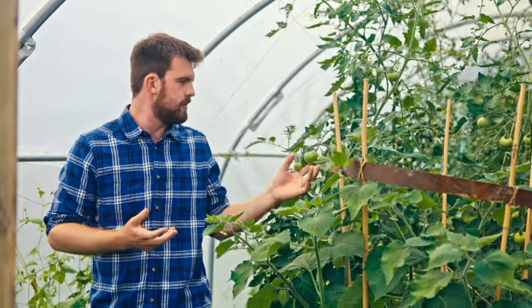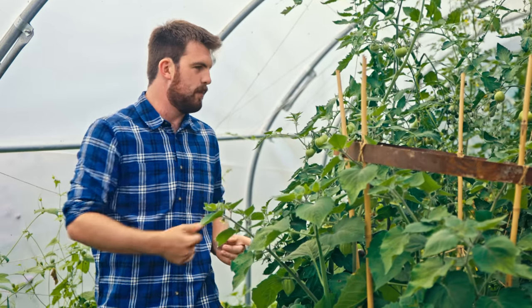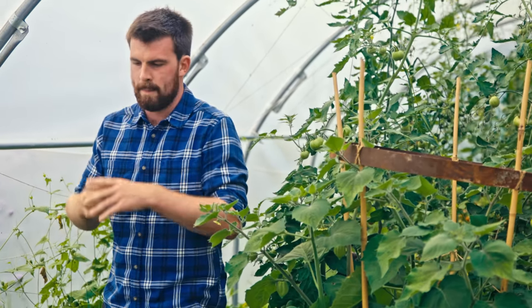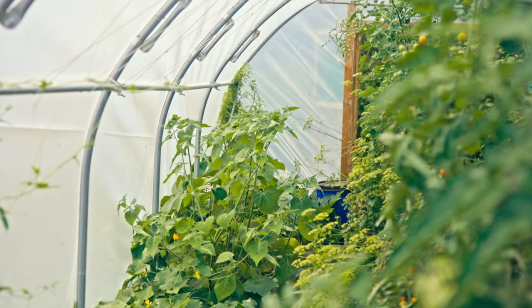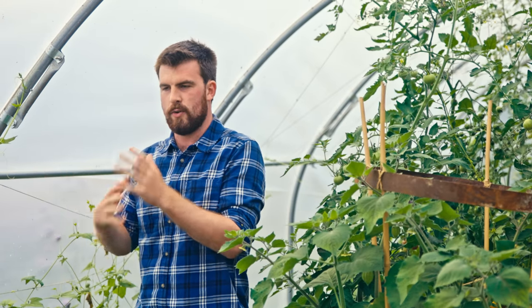So everything has a function; there is no waste - it's simply nutrients being used in different areas. Why do most of us have a kitchen garden? Usually to grow food. What are these tomatoes? Basically nutrients expressed in the form of a tomato that happens to taste quite nice. Where do those nutrients come from? The soil. How do we provide those nutrients? Usually through compost. A big part of self-sufficiency is understanding where you strike the balance of bringing in compost from external places versus buying it just to grow food.